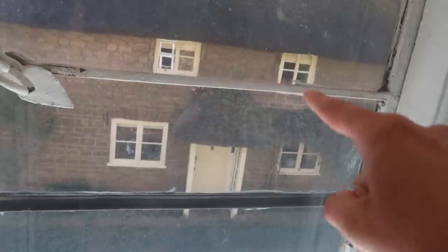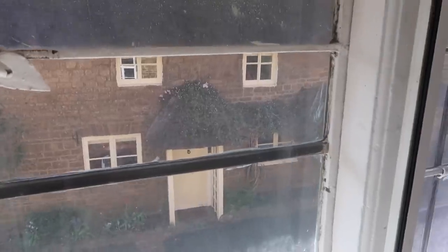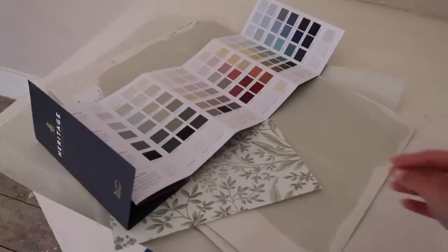And now we're up in bedroom number one. I think this is actually the nicest day that I've been to the cottage, and I can see the view from across the window. There's a really cute little thatched kind of porchway. In fact, I'll show you. There's like a thatched porch on the neighbor's door, and it's got a beautiful clematis growing up it. We obviously need to get our windows cleaned here. But yeah, we're just deciding on the paint colors for this bedroom.